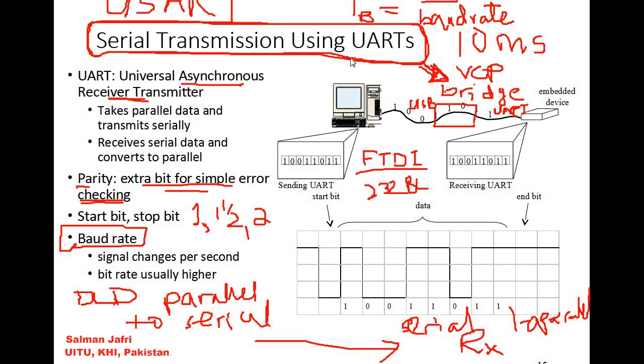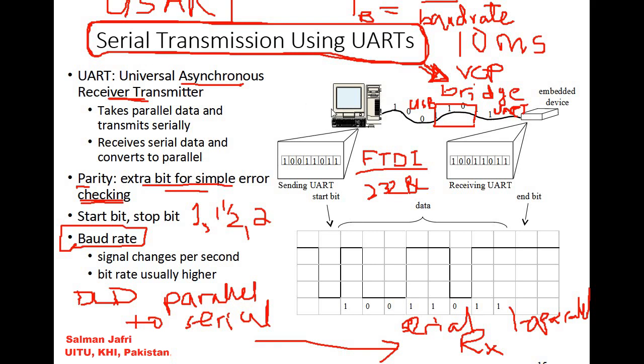Now we look at serial transmission using UARTs, universal asynchronous receiver and transmitters, right? Basically, serial transmission consists of two types. You can have a UART, universal asynchronous receiver transmitter, which only transmits in the asynchronous mode or mode without the clock, whereas we can also have a USART, which is universal synchronous asynchronous receiver and transmitter. So USART has got both the options of synchronous clock-based communication as well as asynchronous non-clock based communication.